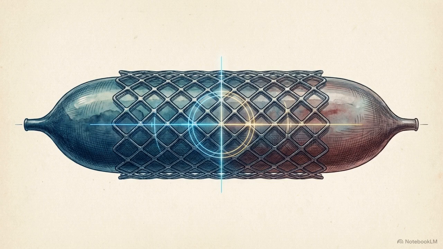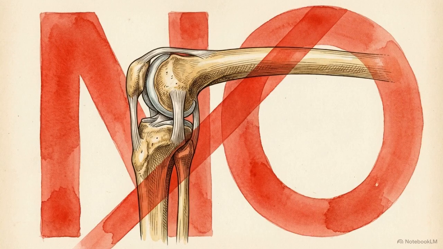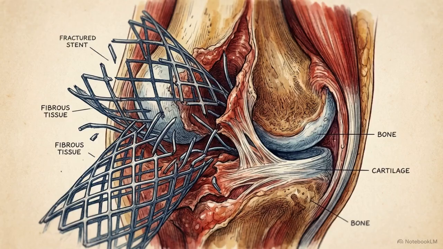These locations absolutely mandate rigid, balloon-expandable stents to ensure pinpoint deployment accuracy. There is one absolute biomechanical rule for any hardware: never place a stent across a joint space, like the knee. The repetitive mechanical shear of the joint bending will inevitably cause the metal stent to fracture and fail.